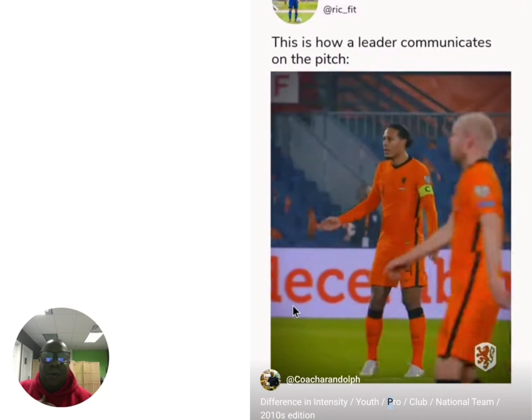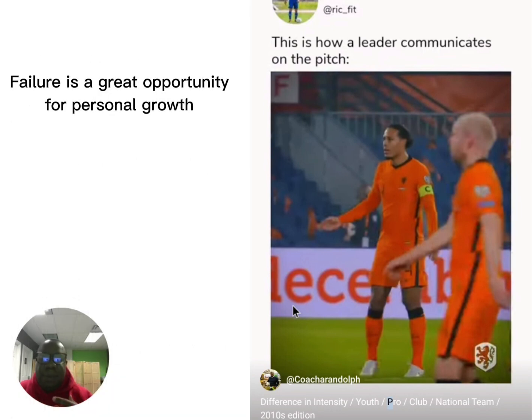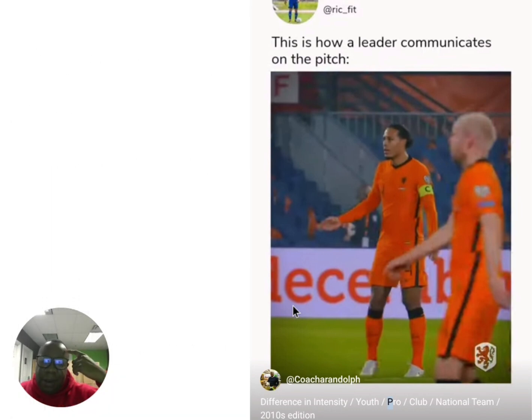Hey, I want you to only receive on your left foot. Why do I need to do that, coach? Because in the game, if you can do it with your left foot and right foot under pressure, the game should become even easier for you. And then you put them in situations where they have to fail. Why do you want them to fail? Because then they have to constantly be reminded that there's more room to grow.